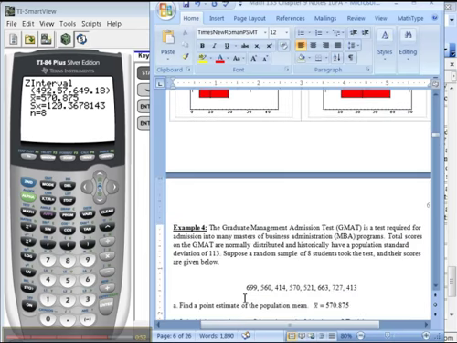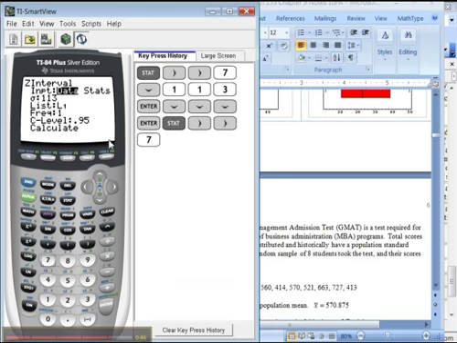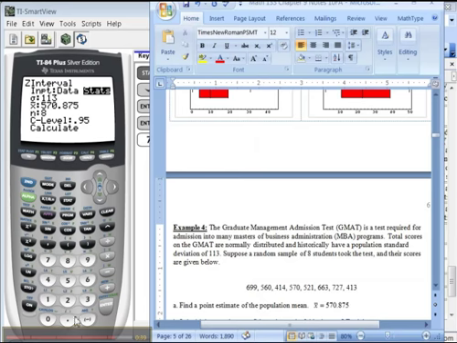Well, then you would have used Stats, right? So you would have gone to Stat, to the right to Tests, pick number 7, but you would have gone over here to Stats, press Enter, and then you would be typing it in. All right, I think that's the end of this section. I'll see you here for the next question.